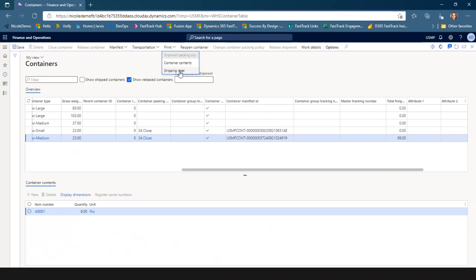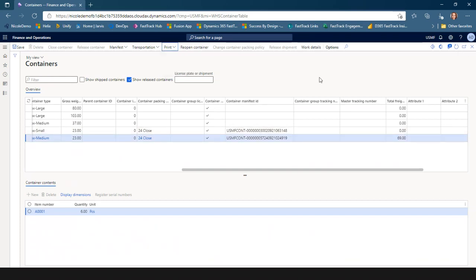So you can come in and reprint this shipping label if for whatever reason your printer jammed or ran out of ink or label stock. Okay, so that is really the essence of the small parcel shipping feature being enabled. Without it, when you close containers, you do not get that communication and you do not get this information populated.